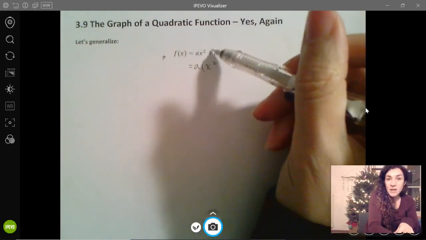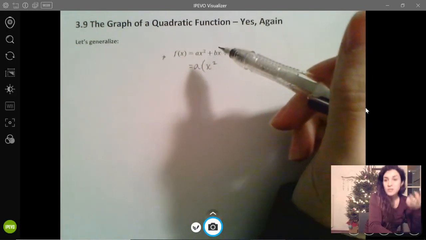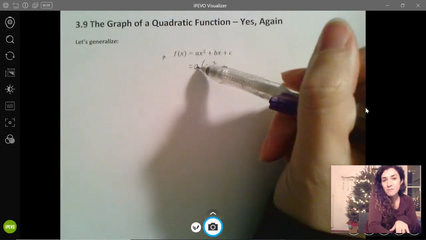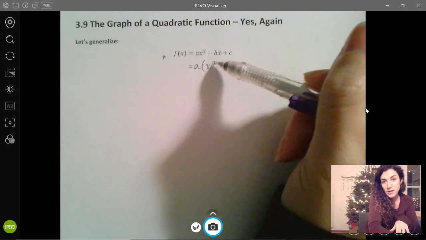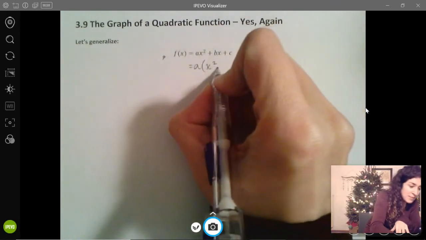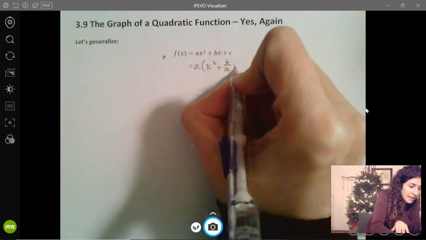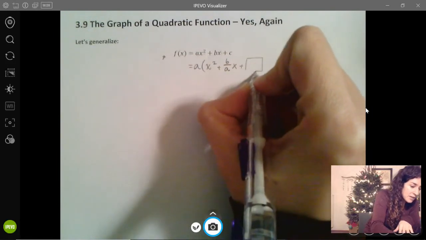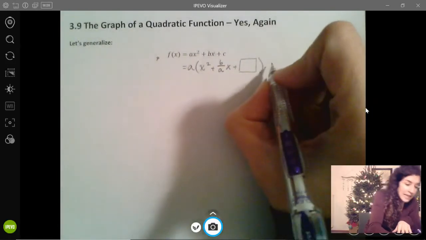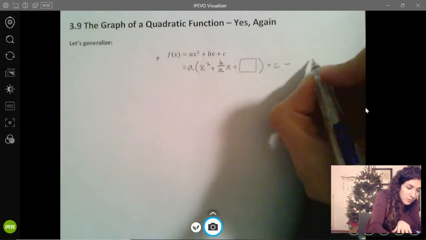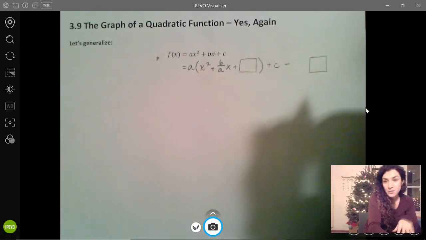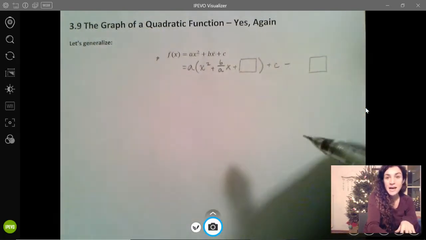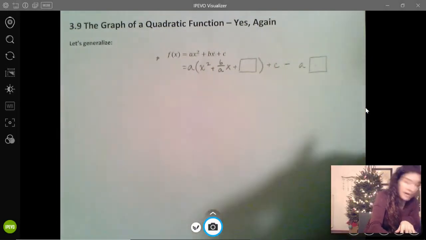And then I'm going to factor out this guy. Remember that when we're taking out the greatest common factor, what we're really doing is dividing the terms, right? AX squared divided by A gives you X squared. So BX divided by A then becomes B over A times X. And then remember that we add something here to complete the square. And then with this plus C over here, we subtract that same thing out. But we didn't subtract out just that thing. We subtracted out A times that thing. So we're going to subtract out A times that thing.